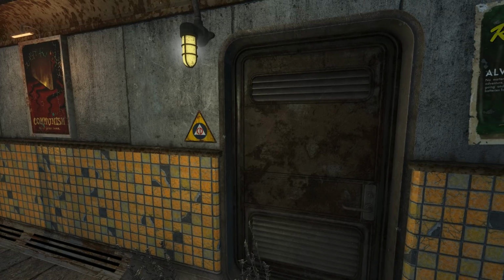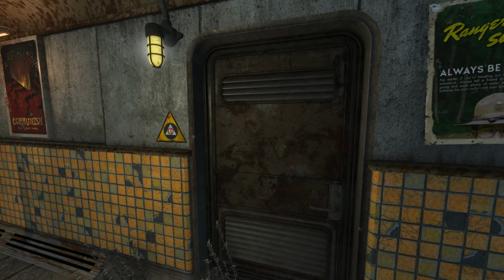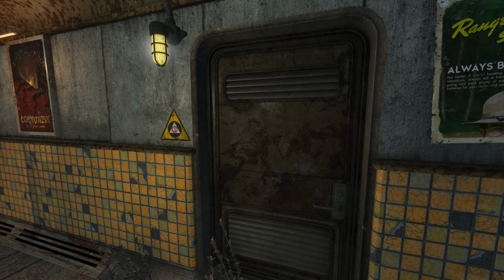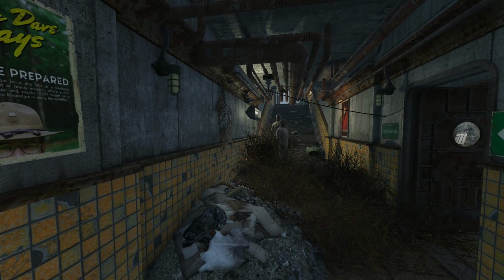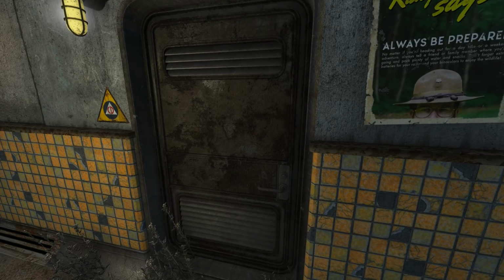Notice the civil defense icon here. I think for my settlement, this is going to be some kind of government armory room, with the expectation that some people might be staying down here in case of a nuclear holocaust. And maybe there would be some outside doors. I haven't quite decided on that for my build, so I left them off for you guys. Of course, RangerDave, always be prepared warning poster.